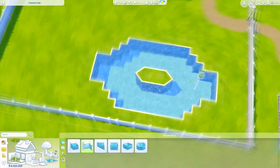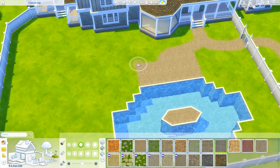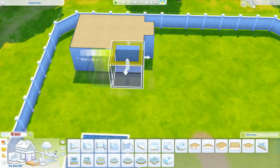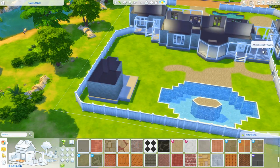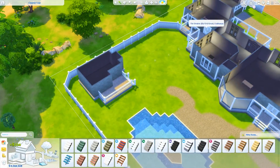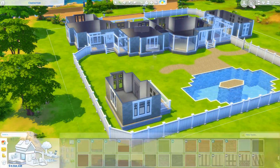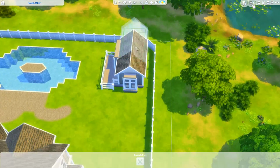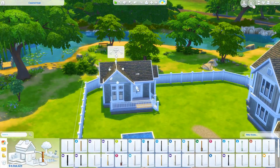So I really hope you like that build. It was a base game one, and it's kind of weird talking about it because it hasn't gone up yet. We did a base game mansion for that, on the same lot actually, I believe. Was it the same lot? I can't even remember. Yeah, I think it was. So I really hope you enjoyed that. Base game builds are sometimes a little bit challenging, and I talked about the challenging aspects in that video, so I won't repeat myself. Base game builds are really fun to do, but I said that in the video as well, so I'm just not going to talk about it because I'll end up repeating myself.